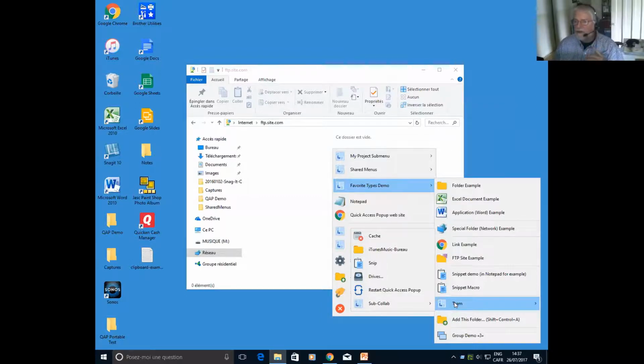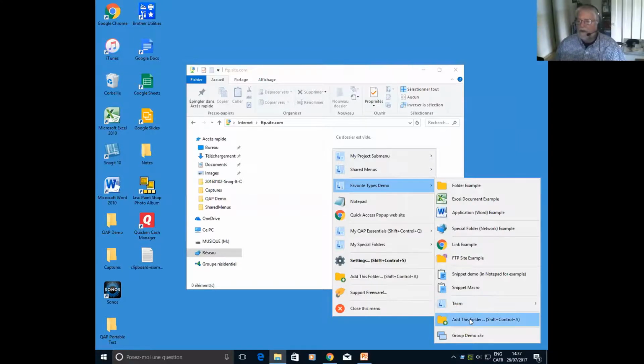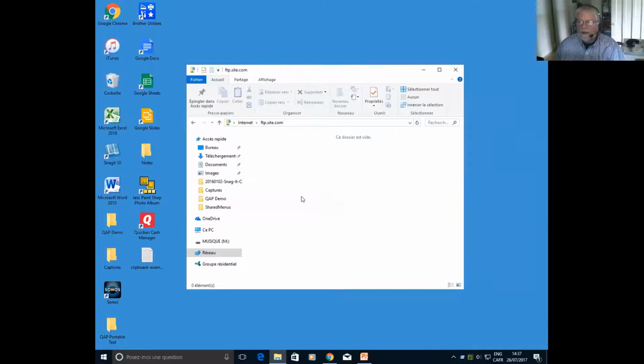So it was a request from someone working in a big company who wanted to make their main HR stuff, or the links that everybody needs, but it has to be under the control of someone in charge. So these are centralized menus that cannot be modified by other users than those that are managers of this menu. Then there are features like add this folder, and there's a lot more, but I'll show you.